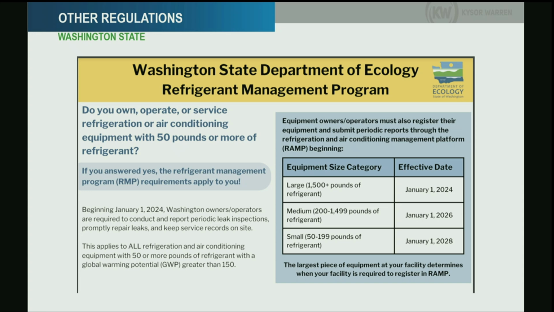If they have more than 1,500 pounds of refrigerant, they need to be reporting right now how much refrigerant they have, and if they have leaks, they have to repair them. This one is with systems of more than 50 pounds, and that applies for air conditioning and refrigeration, not only refrigeration. So those are new rules that we are seeing that will push faster the use of natural refrigerants or low GWP refrigerants.